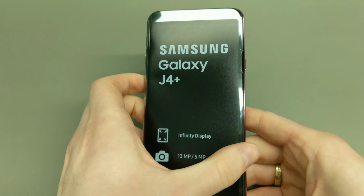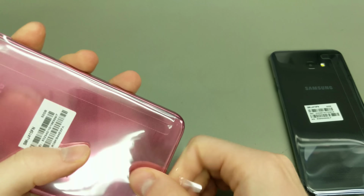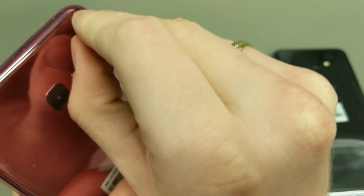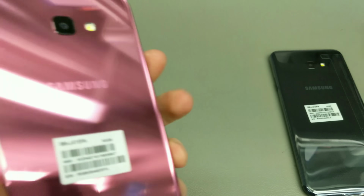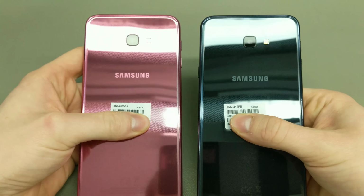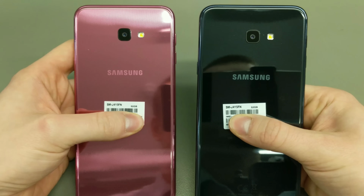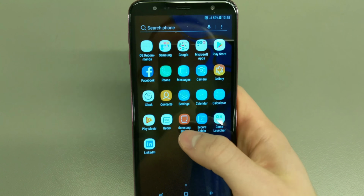Now, the phone I'm going to review is a J4 Plus in pink. However, I also have a black one to show you, so at least you can see how the black one looks. To be honest, the pink one looks pretty decent, even for a male reviewer like me. It kind of reminds me of the Bordeaux Red XZ3 I've reviewed recently, which is actually my daily driver as well. So yeah, let's start with powering on the device itself, and let's have a look at what we've got out of the box.